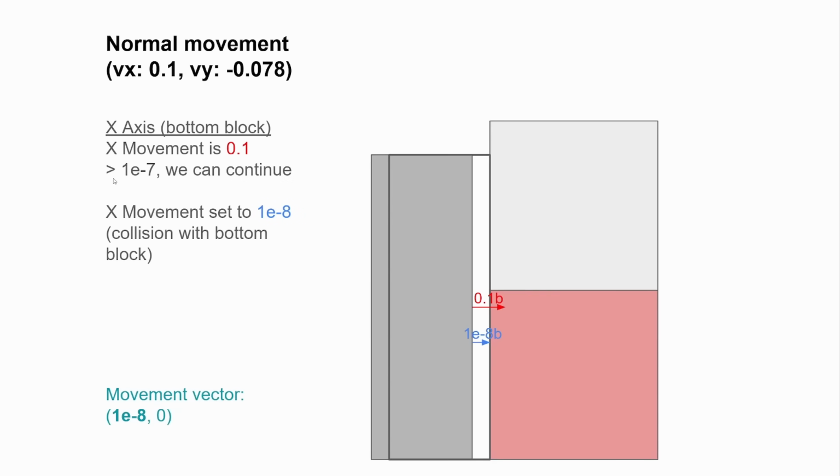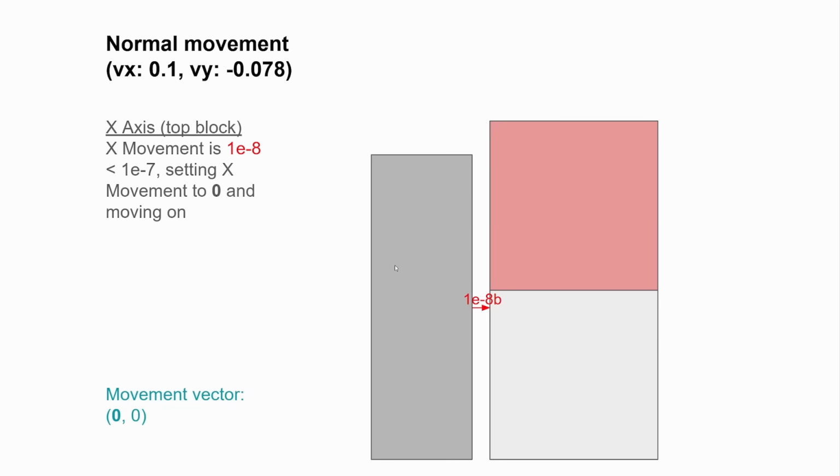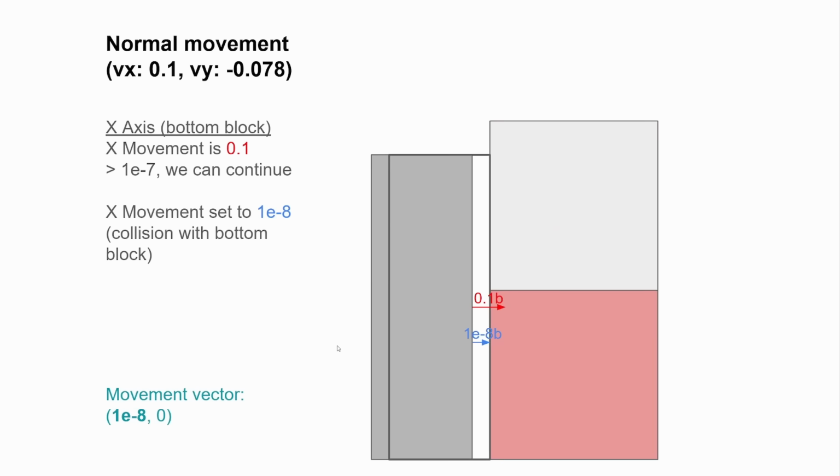X movement is 0.1, which is greater than 1e-7, so we can move on to collision checks, where X movement gets set to 1e-8, since there's collision with the bottom block, and we're left with a movement vector of 1e-8, 0. Then, the game checks for collisions with the top block, and since X movement is now 1e-8, which is less than 1e-7, the movement gets set to 0, and we're left with a movement vector of 0, 0, so the player doesn't move. Having two blocks here is important, since the 1e-7 check happens before the collision check.